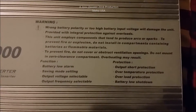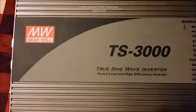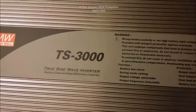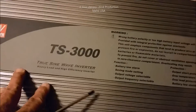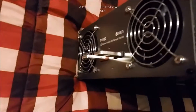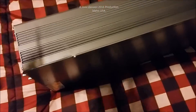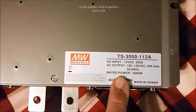You can pause it if you need to — this is the model number. My other models are TN models, so they have a solar charger and a UPS uninterrupted power supply switch that will switch from line voltage. As you can tell by this one, it doesn't have a 120V inlet on it — it's just a standard inverter. The company I get this from is very dependable; I haven't had any problems with them.